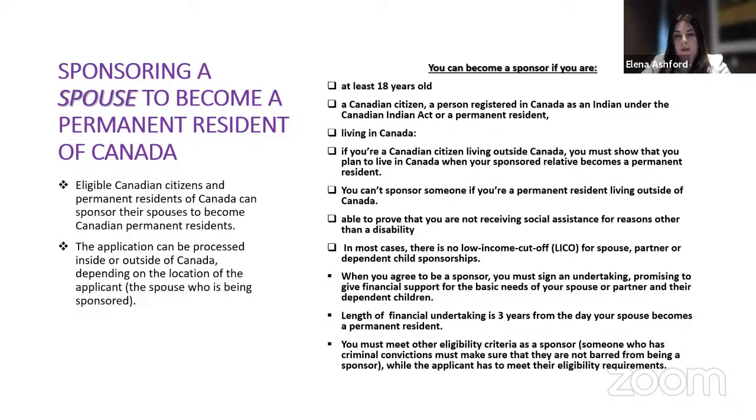Other documents proving the relationship include photos, proof of trips together, and financial support to each other. And that goes for financial support from the sponsor to a spouse, but in some cases the roles are reversed, and the sponsored spouse also provides financial support to the sponsor. So it all depends on the particular case, what type of supporting documentation you will be accompanying the immigration forms with.